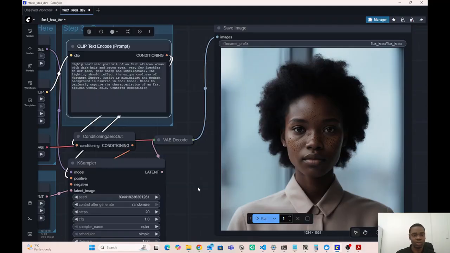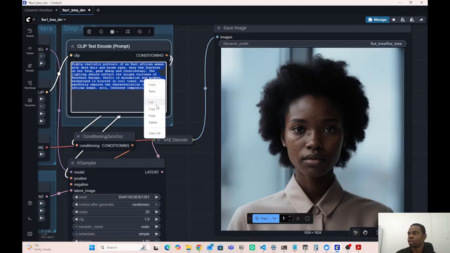As you can see, Flux is more hyper realistic compared to other models like Stable Diffusion.